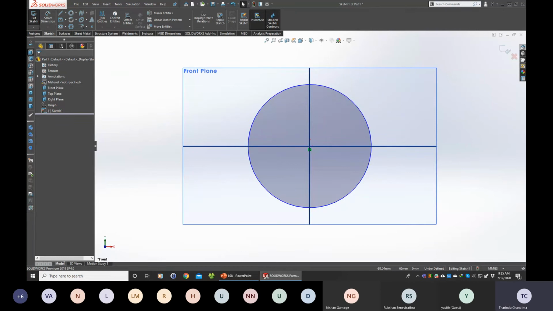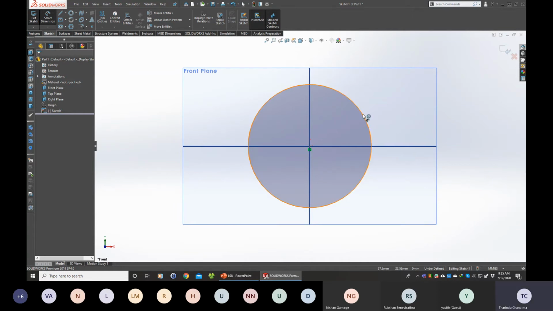And then I go to the Smart Dimension button and click here, right? When I move my cursor towards the circle, there's a circle logo on the mouse, right? You can see, right? And also the circle, the blue color symbol becomes orange.